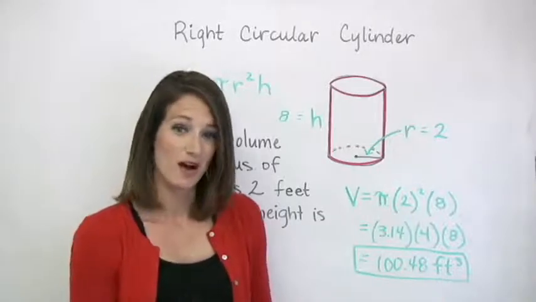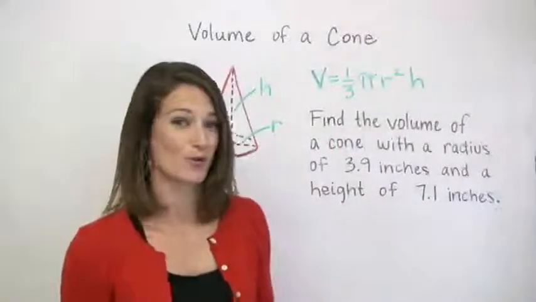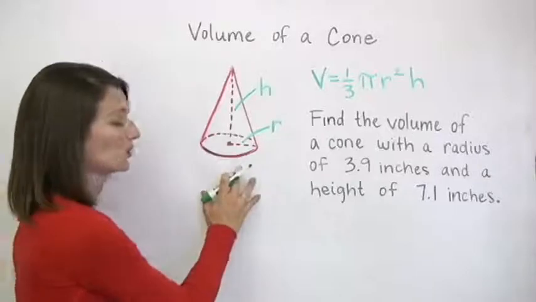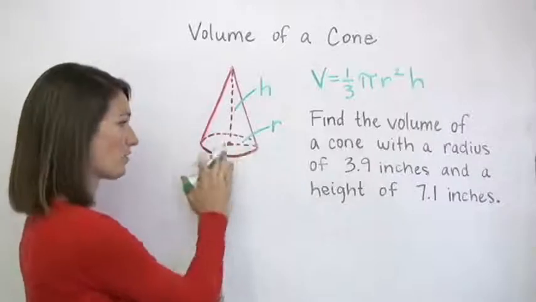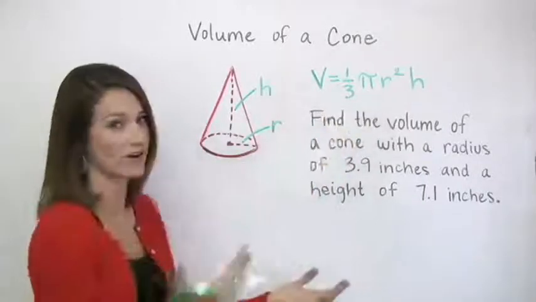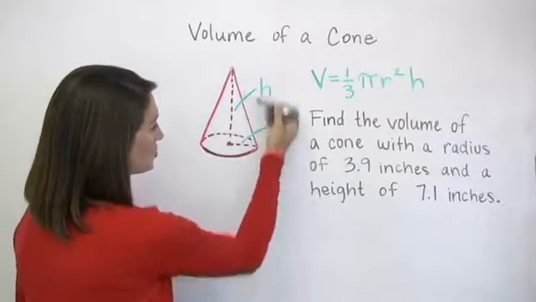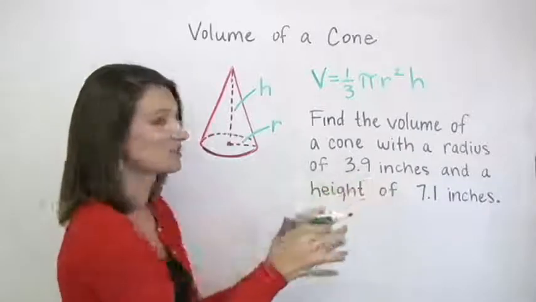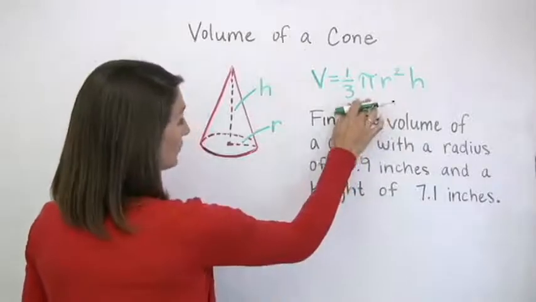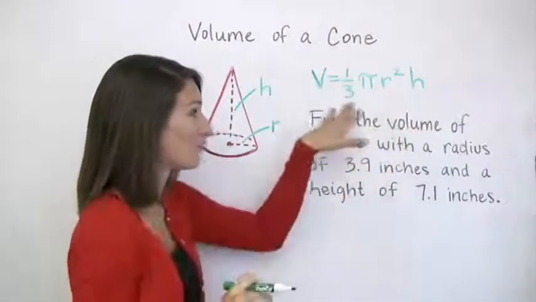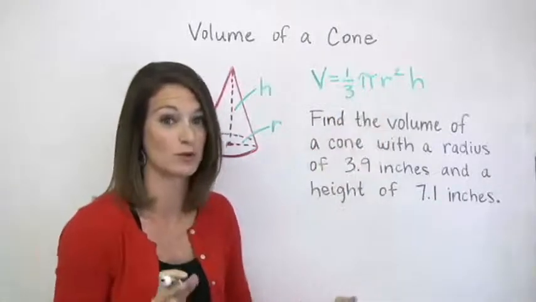So now let's go ahead and move on to our next solid, the cone. When we work with a cone, we need to know that the base of our cone is circular, which is where part of our formula comes in because we need to find the area of our base, which is pi r squared. That's the formula for area of a circle. And then we need to multiply it by h, which is the height of our cone. Something a little different than the past formulas we've worked with in this section is that our formula for volume for a cone involves both a fraction, 1/3, and pi, which is a decimal, so we just have to be careful when we're doing our math.